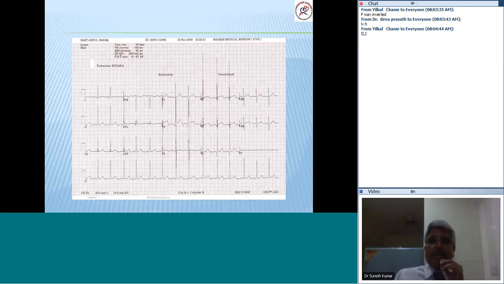But for the time being, note that this is sinus rhythm, normal QRS axis, left ventricular hypertrophy because the voltage criteria are satisfied, and the Q waves in V5 V6 tell us that it's LV volume overload. Okay? Do respond, otherwise this session will have less meaning.